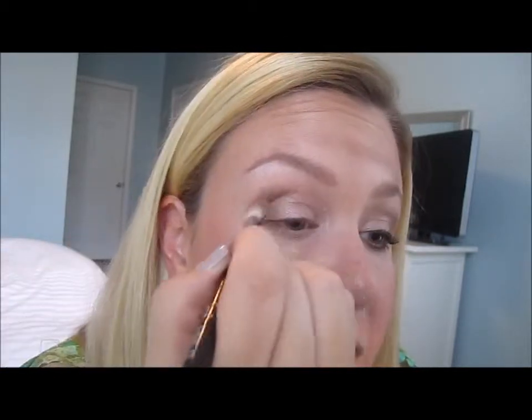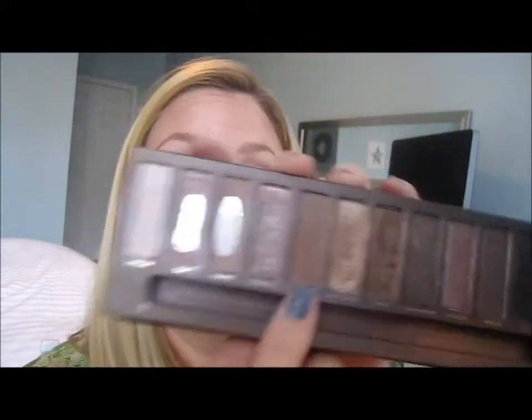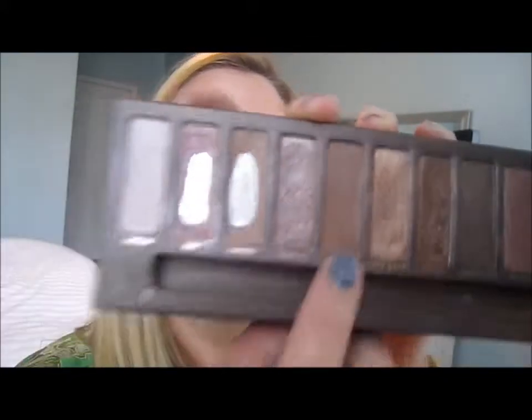Alright, so there you go. And now you could stop there if you wanted just a real, you know, there's not a ton of definition, but there is some definition. But I'm going to take it one step further, and I'm going to go to the color Buck, which is the 5th color over. And Naked and Buck are the only 2 matte shades in this palette. And they're probably, the Sin, the Naked, and the Buck are my favorites.